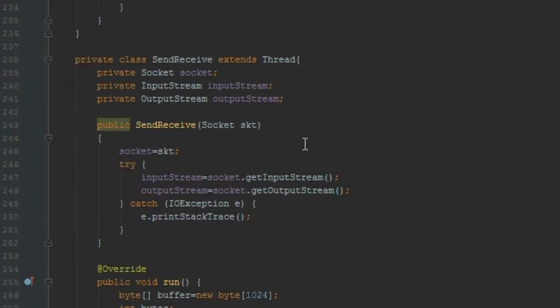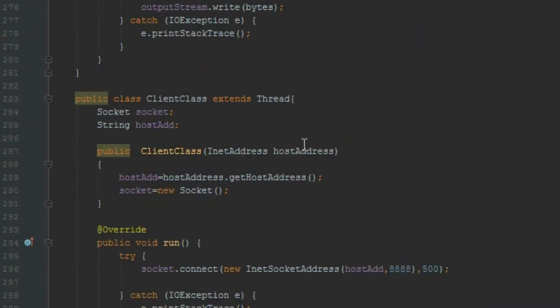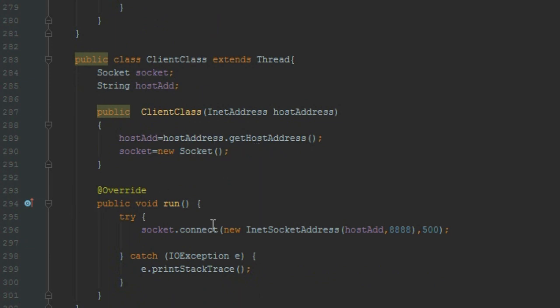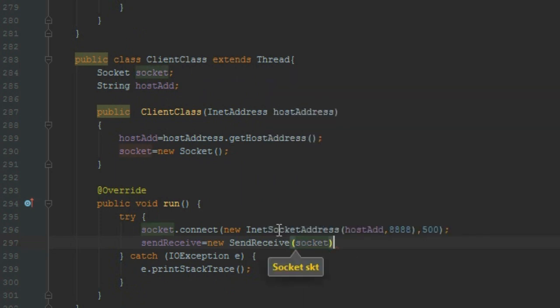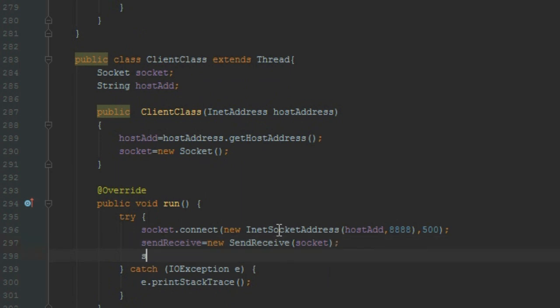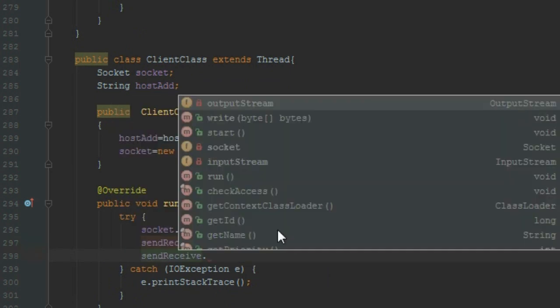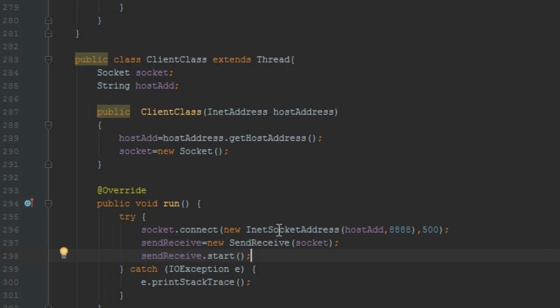So when this connection will be successful, SendReceive equal to new SendReceive and socket, SendReceive dot start. Okay.